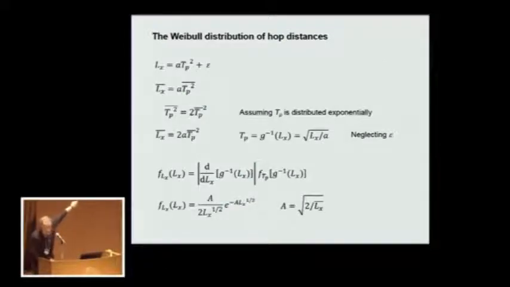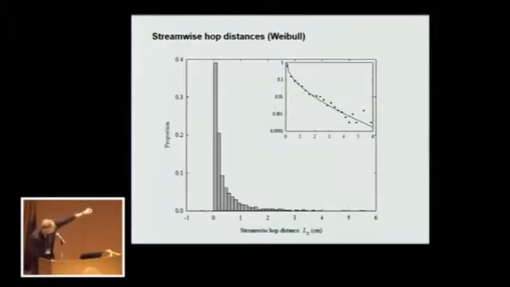This is straight out of an introductory probability text. If we neglect the stochastic term momentarily and we assume that ages are exponentially distributed, that leads directly to the idea that the travel distances ought to be a Weibull distribution with shape factor equal to 1/2. What we actually find is a Weibull distribution with shape factor slightly greater than 1/2, which is probably associated with the fact that we have neglected the stochastic part in the transformation.